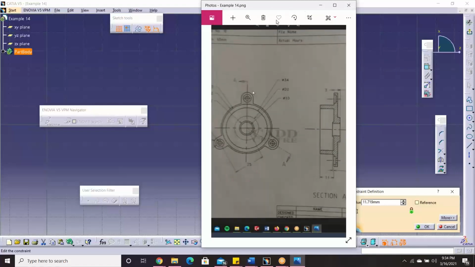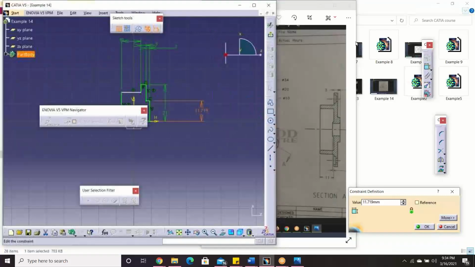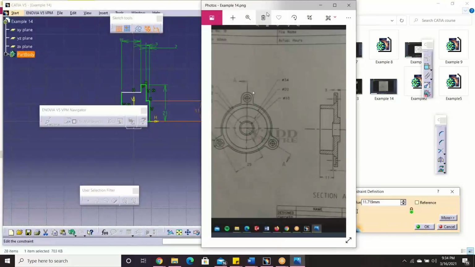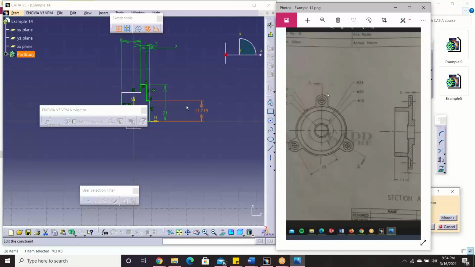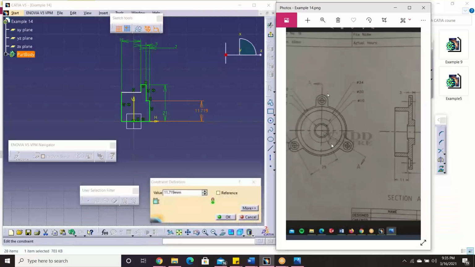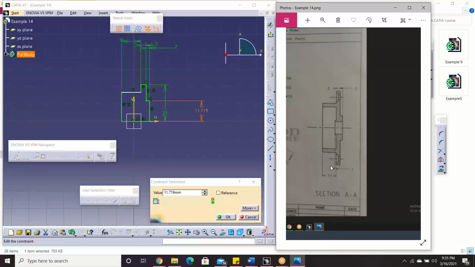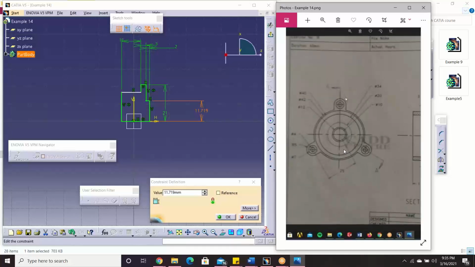Move down. Okay. Trying to figure out what this is.